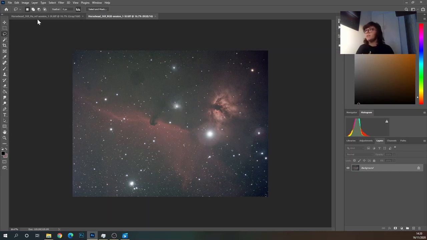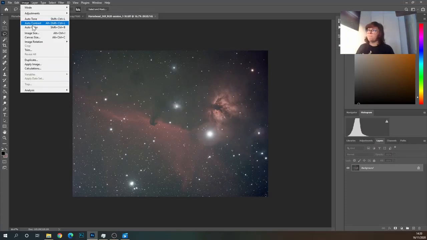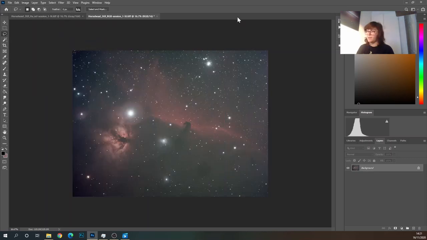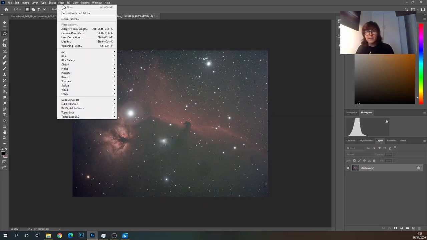First things first, you'll notice the orientation of the two files is different, so I'm just going to rotate this image by 180 degrees to match my HA image. Next thing you might notice is there's a slight green tinge, so I'm going to use the Hasta La Vista green filter.